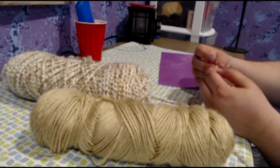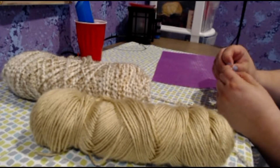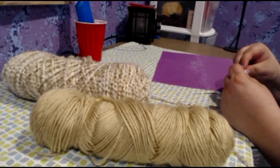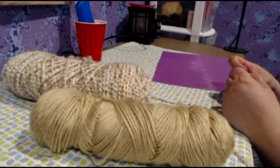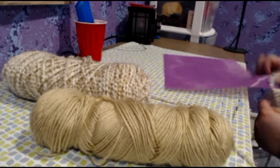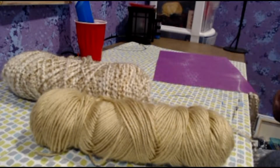So it does take a lot longer than I thought it was gonna take, but I think the yarn wefts came out pretty good. If I ever do this again, I'm definitely going to comb them out a lot more. I just wanted to make it look more like dreads in a way, or more like sandy color type things, by not combing it out all the way. So it was intended to look like it's going to look at the end.